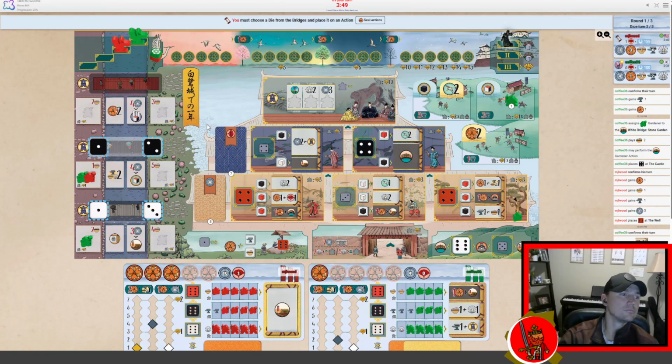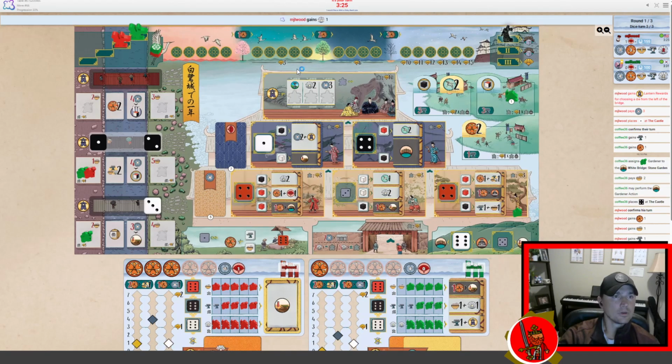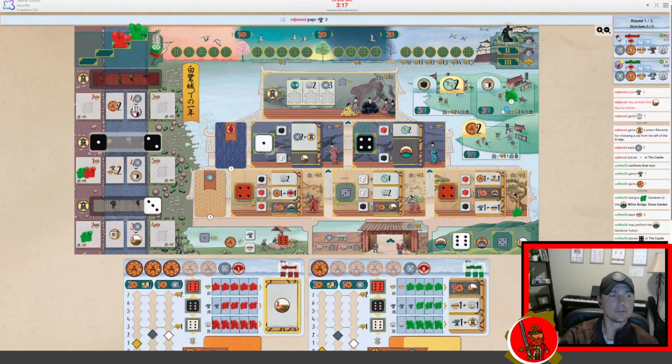Oh, good. Yes, I will do the thing where I take the white die. And I'll do this for the resource. Probably. Yeah, I'll do that for the resource. I'll take the pearl for my thing. I'll take the warrior action. I'll take this.